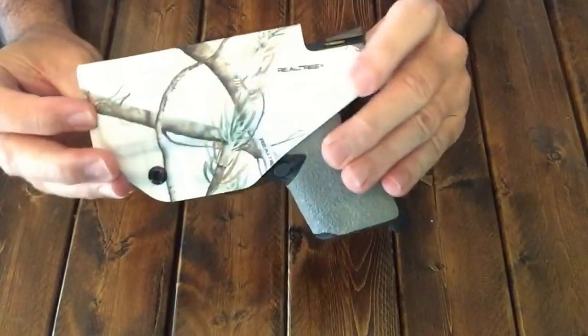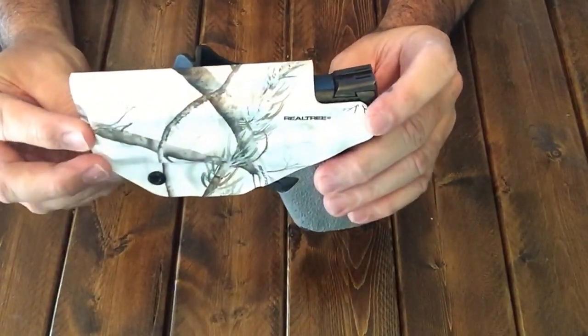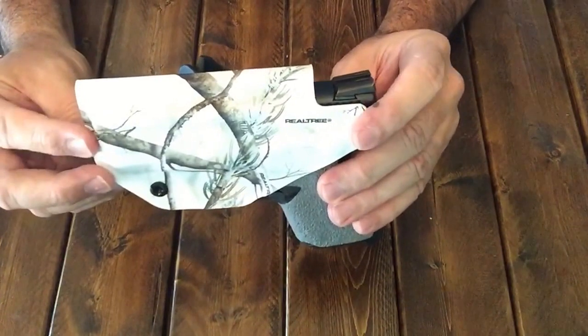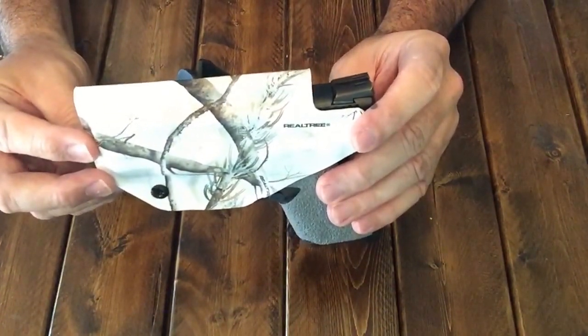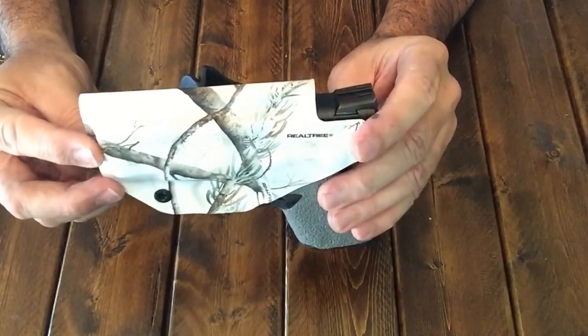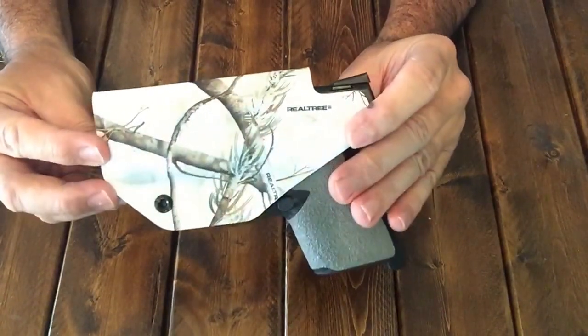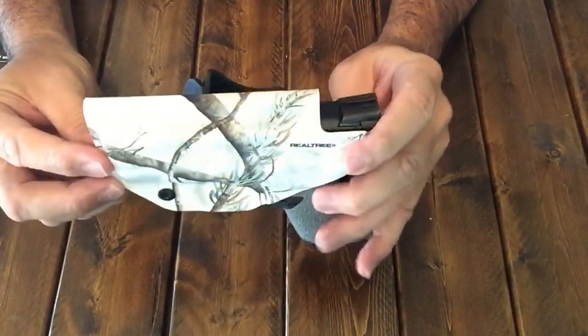But man, everything's trimmed really nicely. And trust me, I'm not just saying it's a great holster, or that it looks like a great holster, because they sent it to me. Because I have actually already refused some, and I'll just be real straight up with you. I got some in, and I'm not putting them on the channel. So just to let you know.